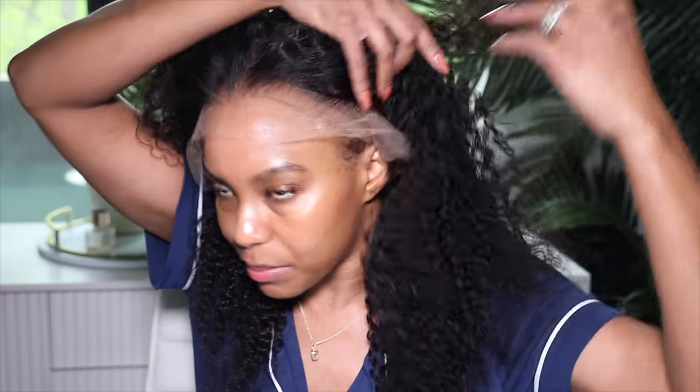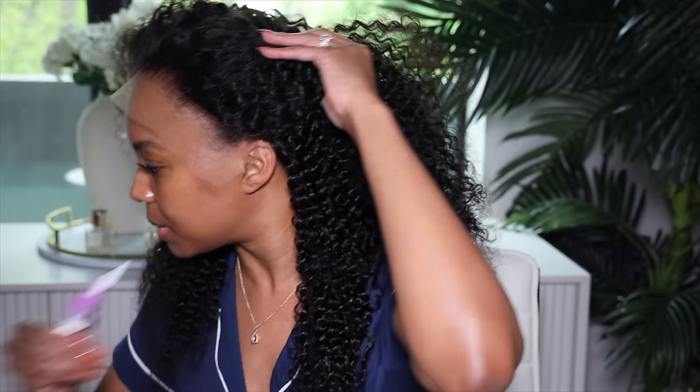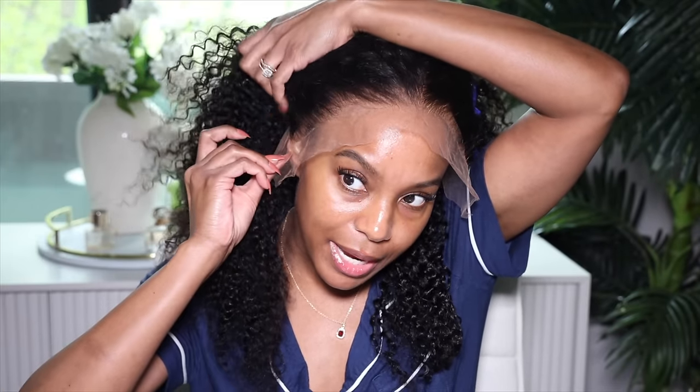Girl, I'm about to hit my head on my desk. So let's go ahead and get into cutting off this lace. Where are my scissors? Y'all know I do the same sort of method, but first we need to just get the hair out the way. I'm not trying to cut bangs before cutting bangs, you know? So I'm just gonna clip the hair back.